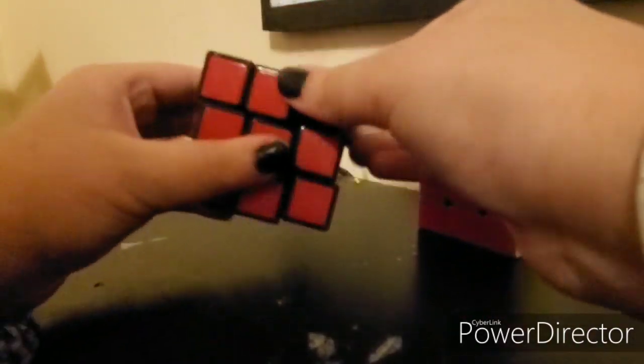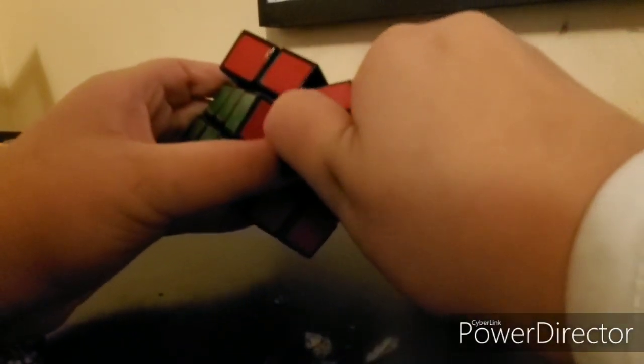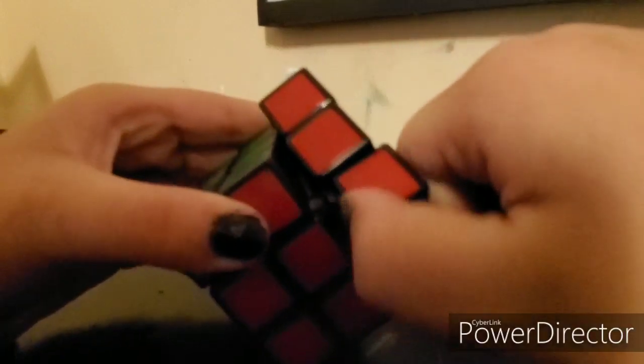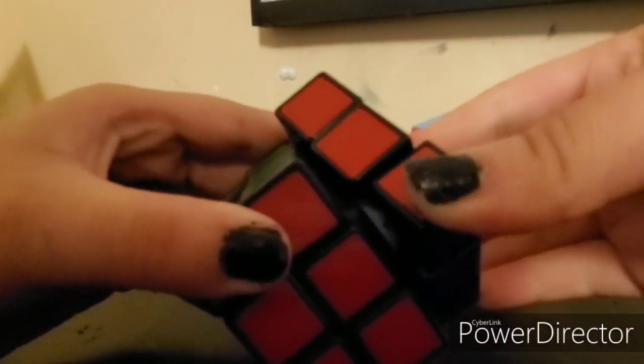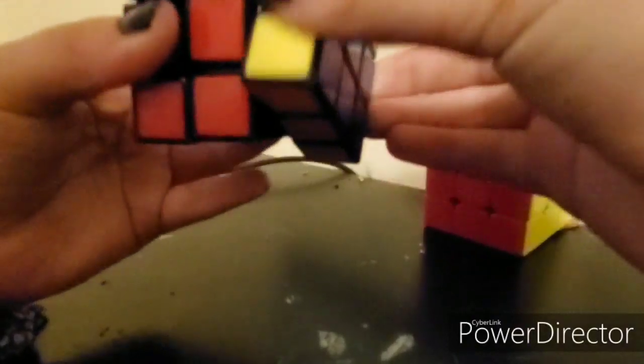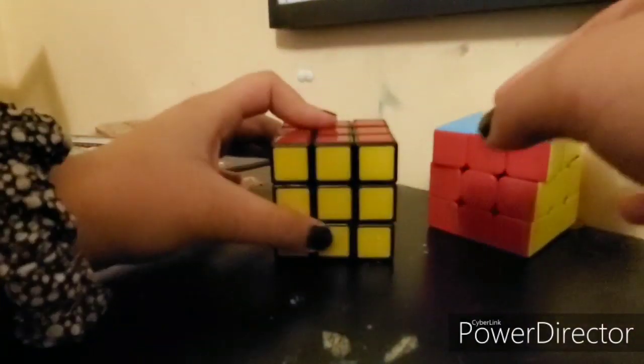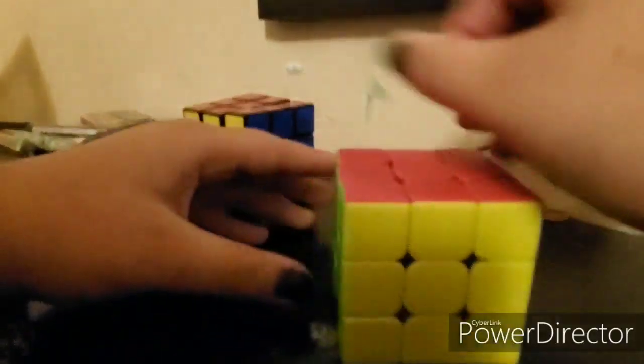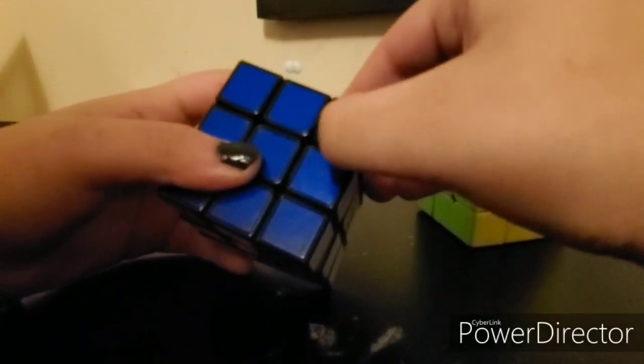This Rubik's cube can't even corner twist. I feel like I'm going to break the corner off. Let me see into the cube - it's a white ball core. Usually ball cores are the color of the plastic. This is black plastic. I have stickerless plastic so people can't say just take off the stickers. This Rubik's also has tiles.